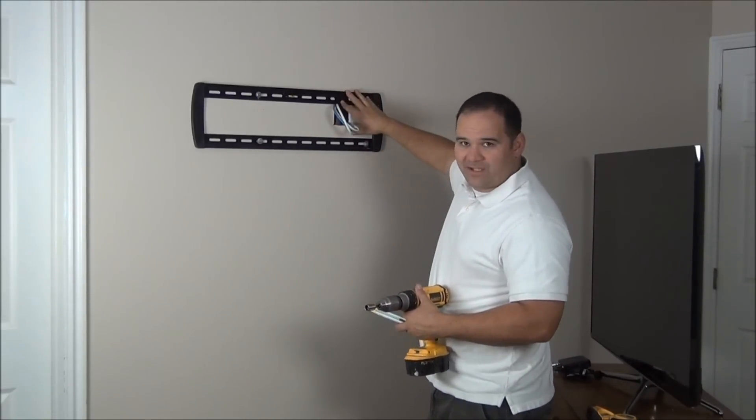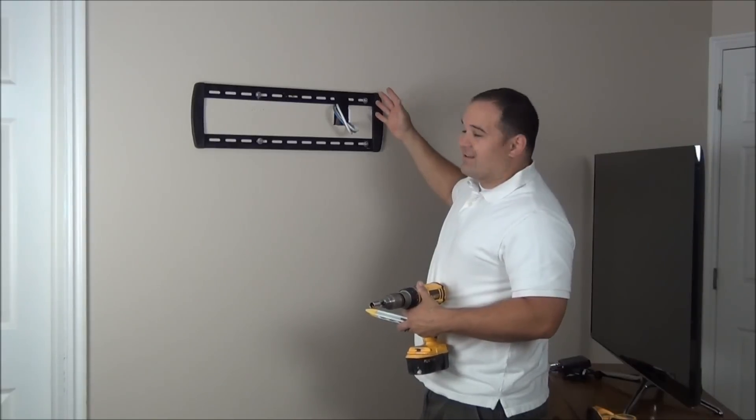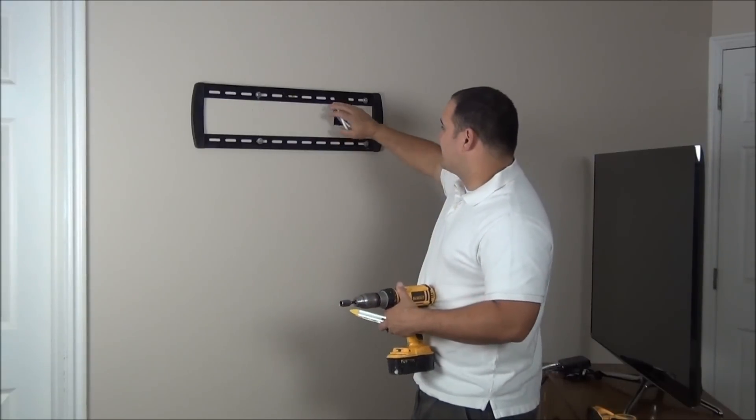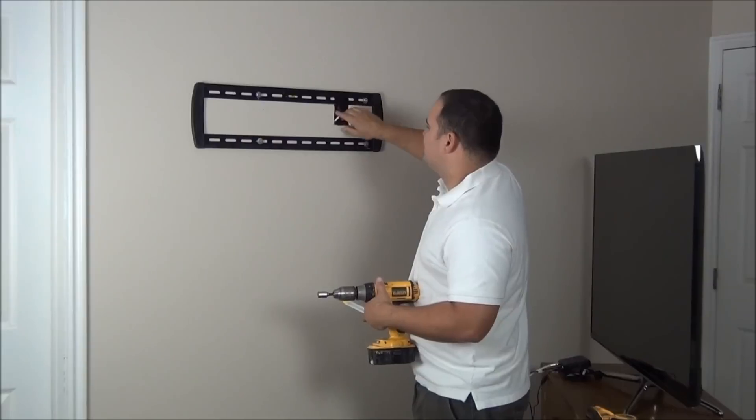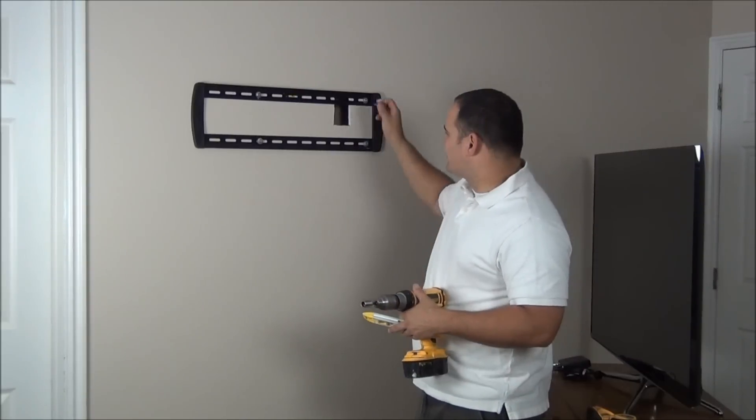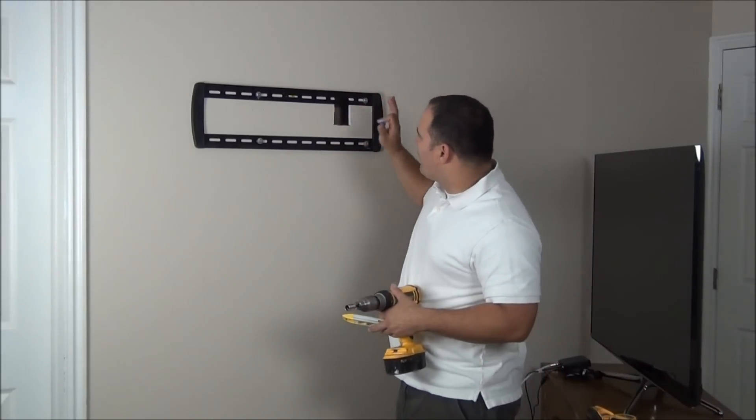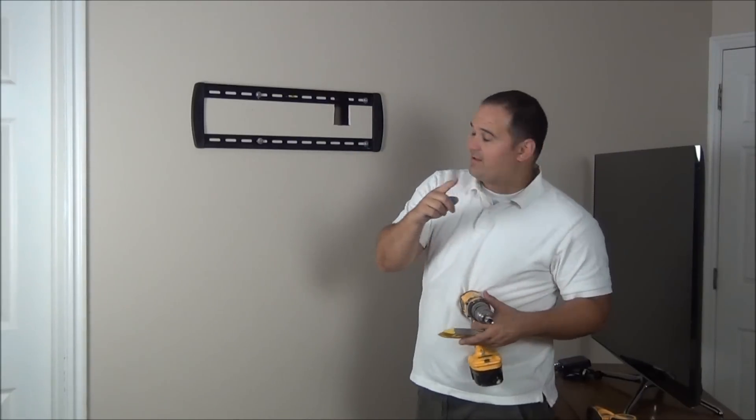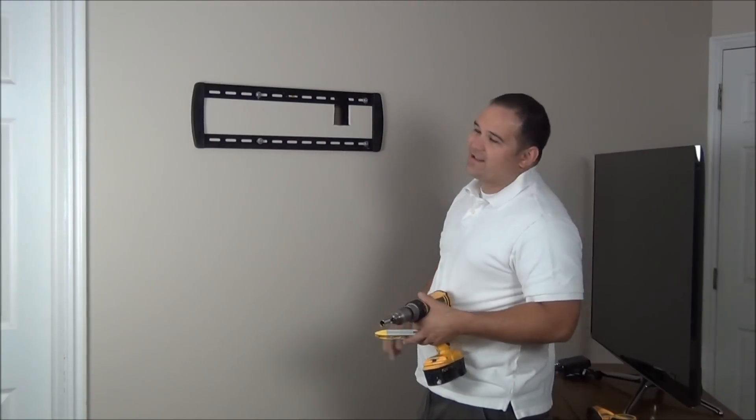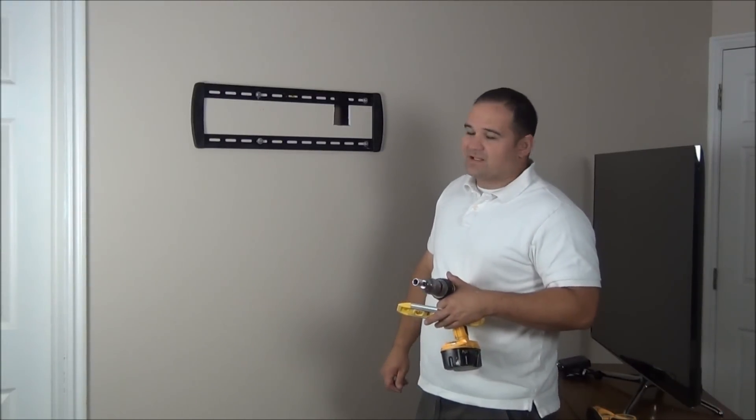Kind of a bummer that this hole didn't line up. I could have shifted this wall bracket up, but I would have had to shift it up about two inches. I don't like the idea of shifting it up two inches because I really want the TV to be at the height that we had talked about with the homeowner previously. So I'm just going to tuck these wires in. They're not going to be seen. The TV is going to block all that. Now that we have the wall bracket up, now we're going to move the electrical outlet. Because if I would have moved the electrical outlet before, maybe I would have put the electrical outlet somewhere behind this bracket, then we have a new problem altogether. Now it's time to start moving that electrical outlet.